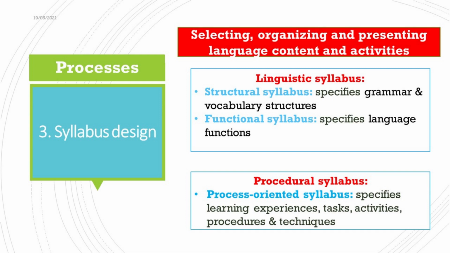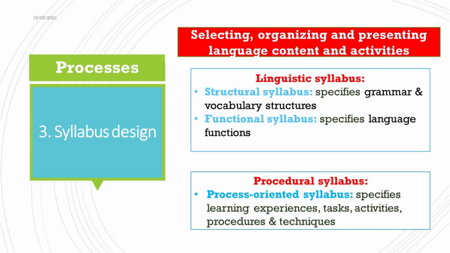Syllabus design is the third process of curriculum development. A syllabus generally aims at selecting, presenting, and organizing either the language content, including grammar, vocabulary, functions, and skills, or the teaching procedures such as activities, tasks, exercises, and techniques to be used in teaching. Thus, according to Richards, one can identify two main categories of syllabi: the linguistic syllabus and the procedural syllabus.